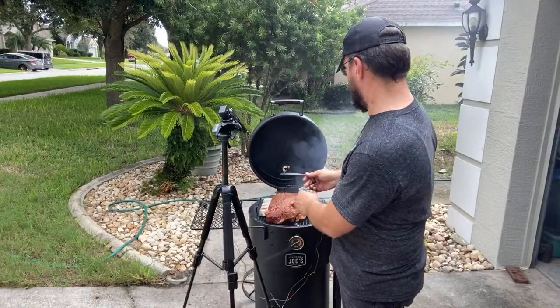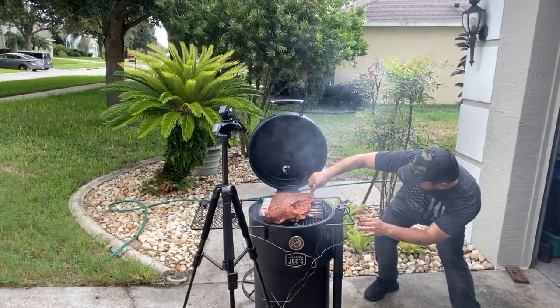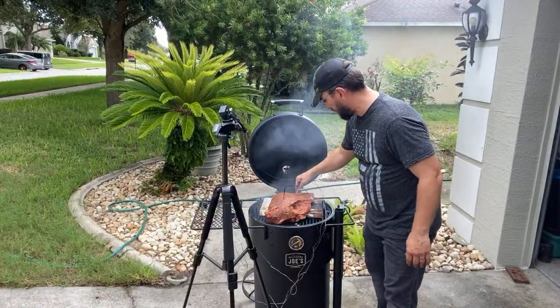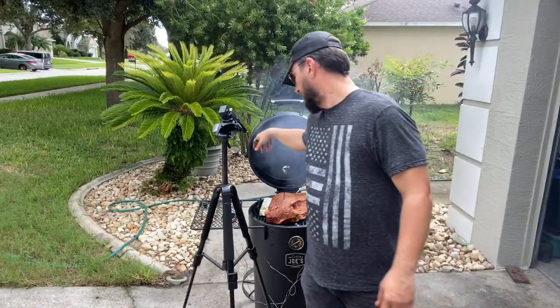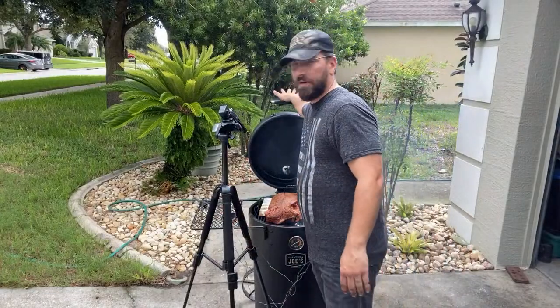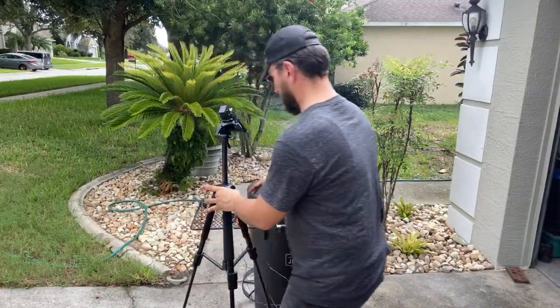Same thing with the flat. So I've got the flat right here. Go halfway down the flat. About right there. Mark it with your finger right here. Put it in. All right. Internal right now of the smoker of the Bronco is about 118. So I guess still waiting for this thing to come up to temp. Actually, hold on. I kind of shut the lid in order to get the temperature of the inside. Duh. All right. There we go.